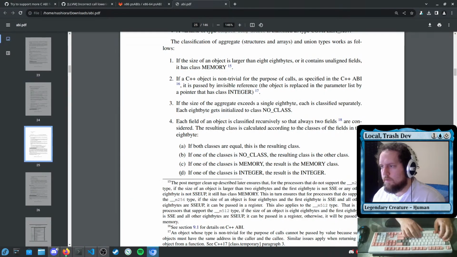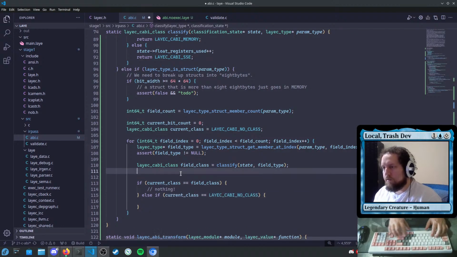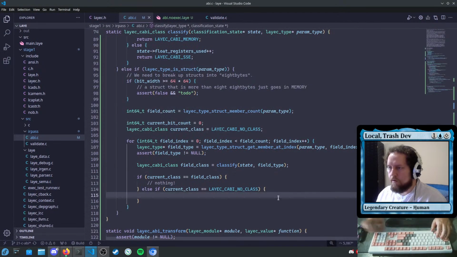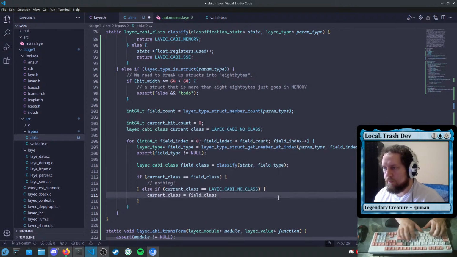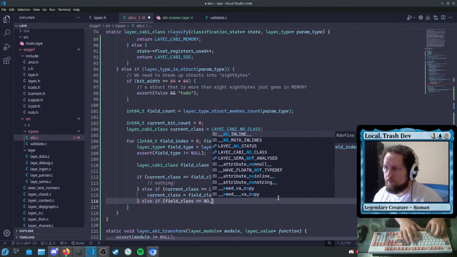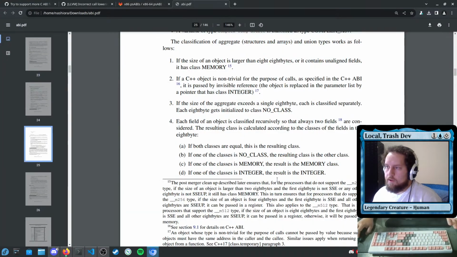Then if either class is no class, it's the other. So if current class is equal to no class, then current class is field class. Else if field class is equal to no class, then current class is being used, nothing. So that handles that case.